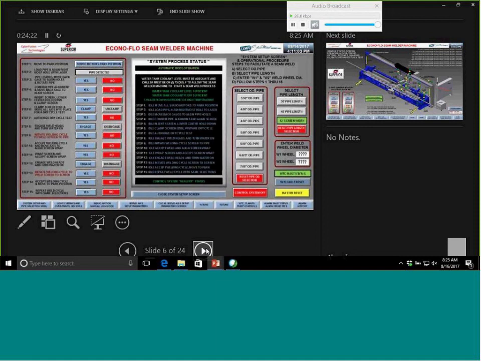And then step 2, we load the pipe, and it detects on the machine that we have a pipe present. And then this machine also will do automatic gauging. When we get a pipe based on 30-foot or 40-foot, we have a matrix of holes in the pipe.